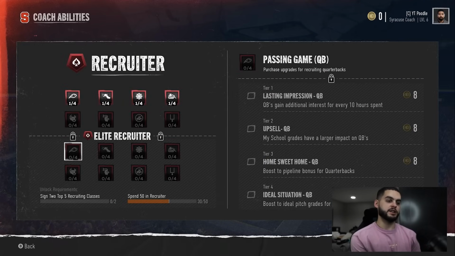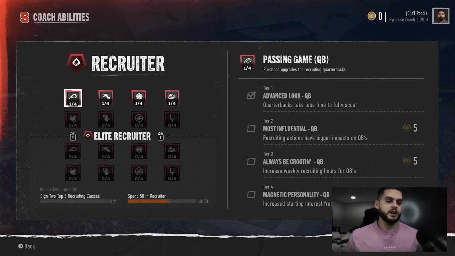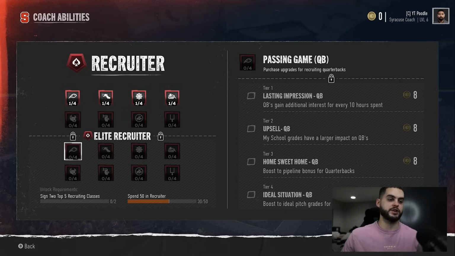If you have Elite Recruiter on tier 1 and your other coordinators have it, you're getting a stack. If you have Recruiter, this bonus here for increased weekly hours and recruiting actions of bigger impacts, and you have tier 1 on this, they stack. They all come together to increase your recruiting prowess.